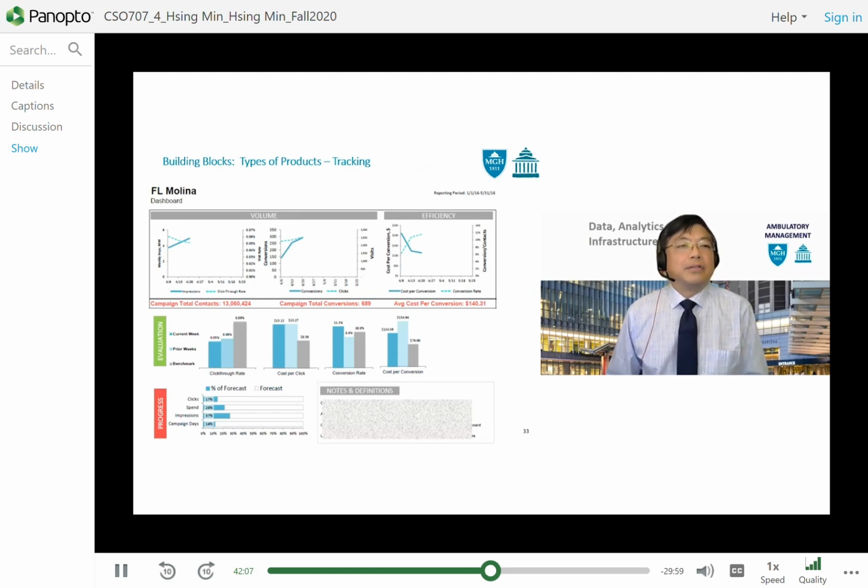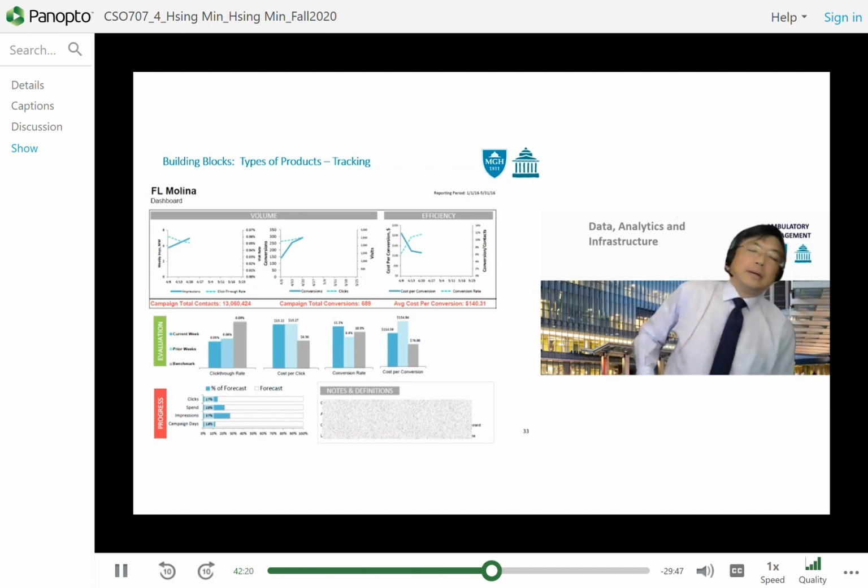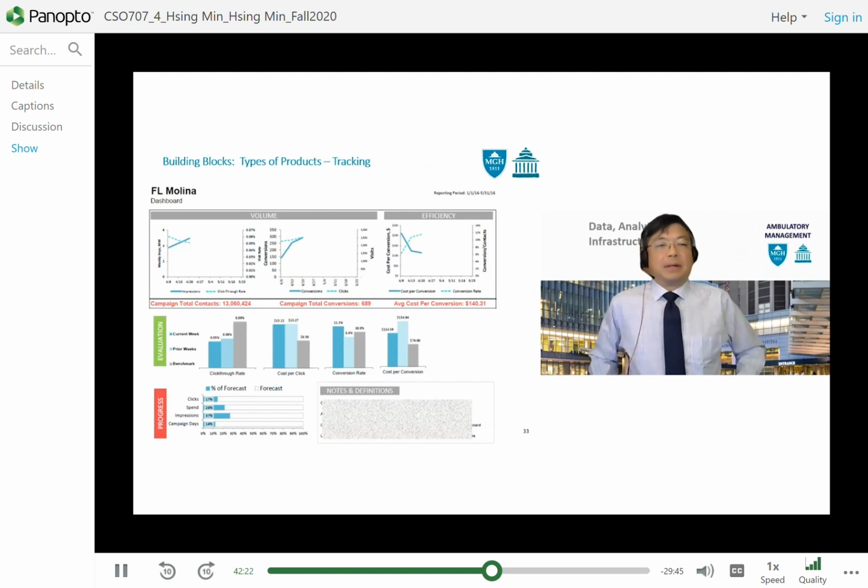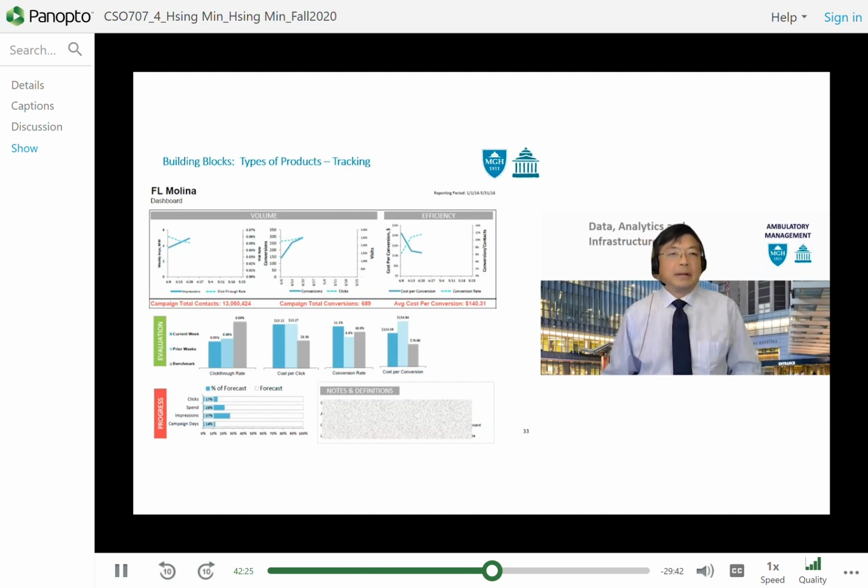Second layer, and it shows the trend, so you can see. And then the second layer is at a glance, where you were last period, where you are in this period, and what is your benchmark, what is your goal. The difference between last period and this period is particularly important because this is a periodic report, and each period's report should generate recommendations about what to do. And then you should see the effect of what you did in the next report.